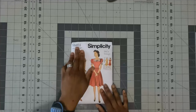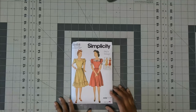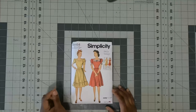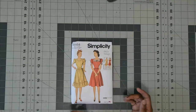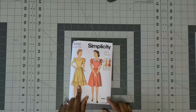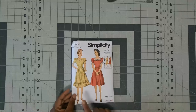The next pattern I picked up is Simplicity 9464. This is a 1940s vintage pattern and it is easy to sew. It has a collarless neckline that can be made sweetheart or square shaped. View A has a gathered skirt with a ruffle and self-tie belt, whereas View B features applied trim. Both views have short pleated sleeves. View A has a ruffle at the bottom, which I love — so I plan on doing View A.